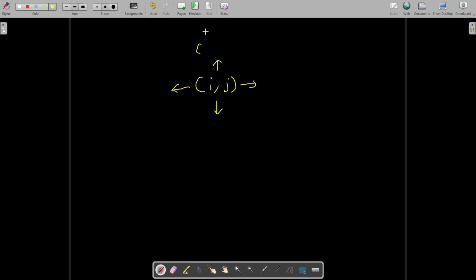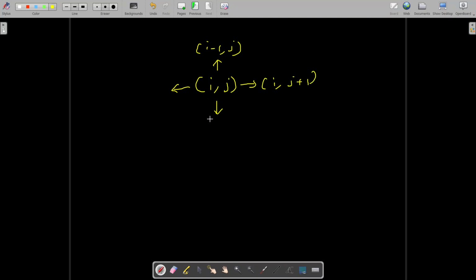So for moving upside, what we'll do? We'll do i minus 1 comma j. For moving right side, what we'll do? i will be staying on the same index, and just the column will be incremented, j plus 1.